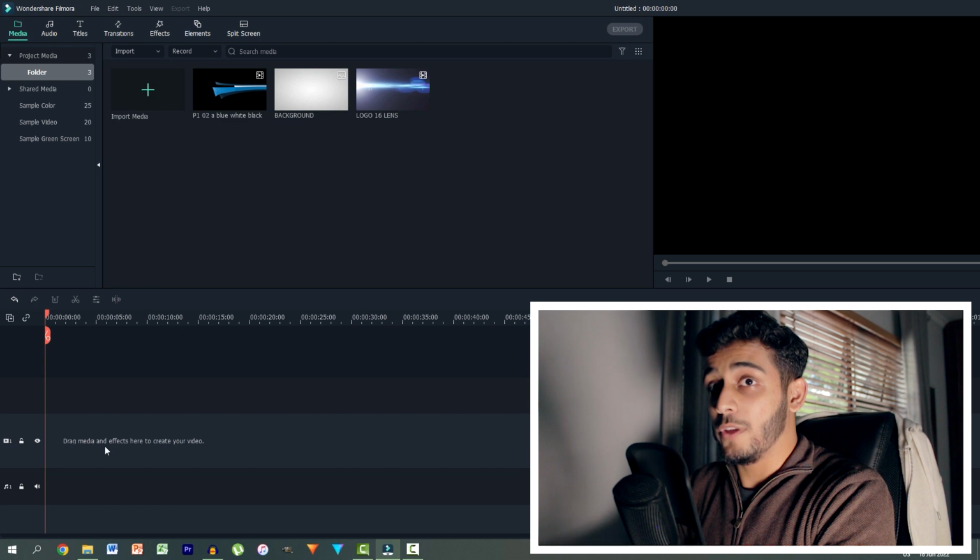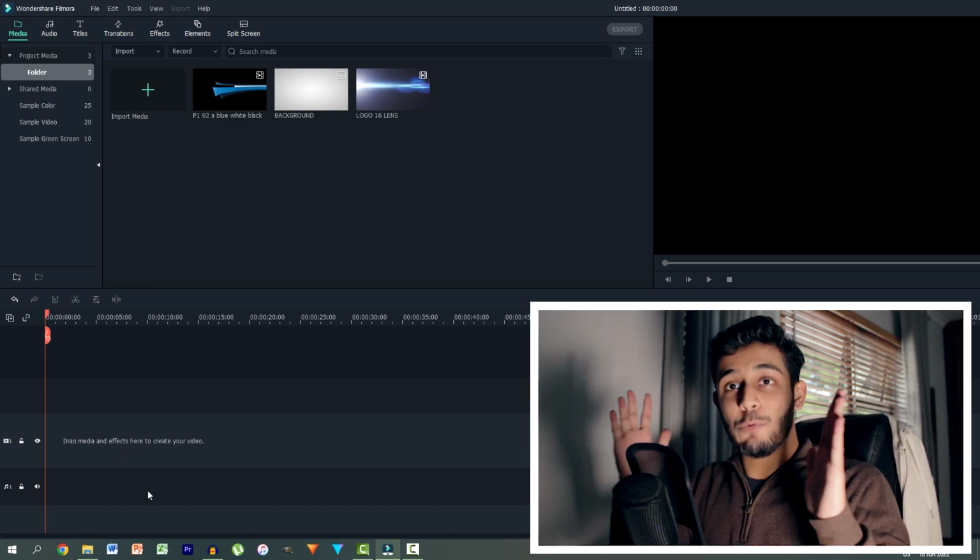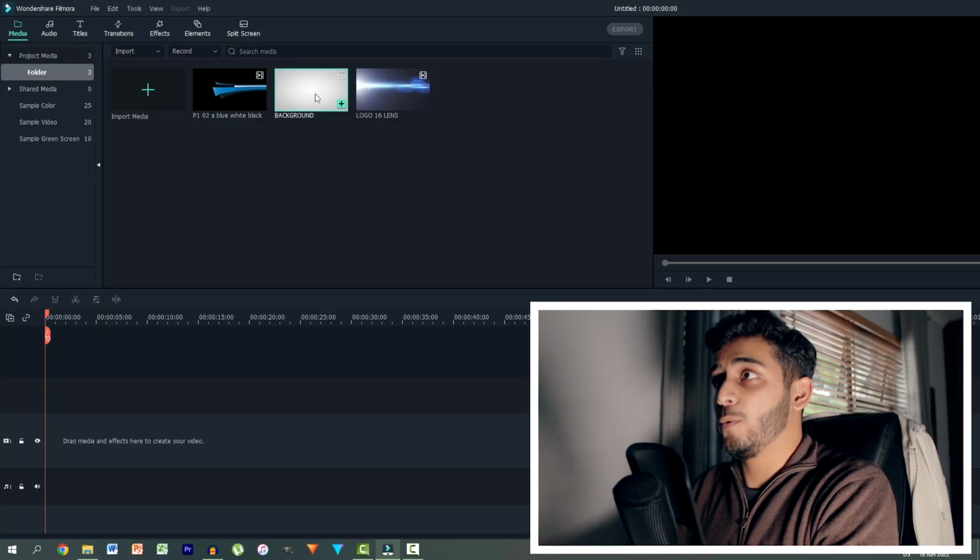So if I have one video here, I can have another video on top and another video on top, or another audio at the bottom, and they will all play at the same time. So you don't have to have one clip and the next clip and the next clip. You can have this clip and multiple other clips playing at the same time, and that's where this intro comes into play. So first of all, let's drag our base layer, which is the background.